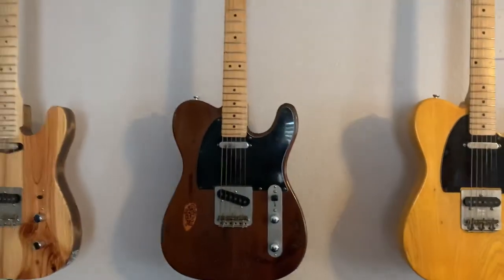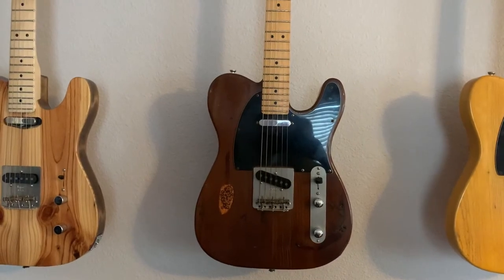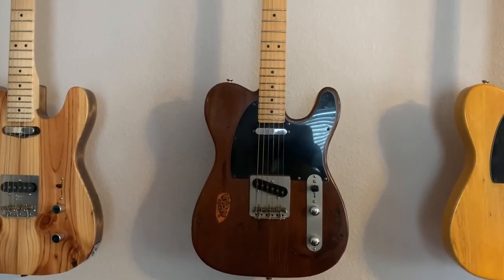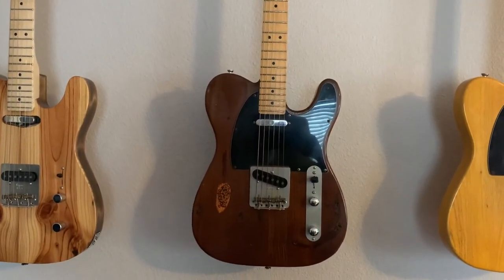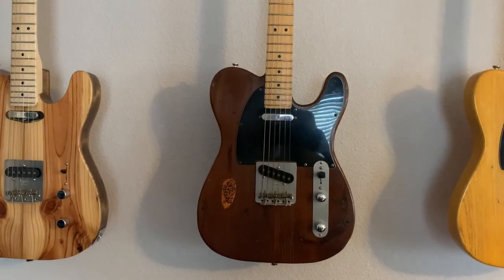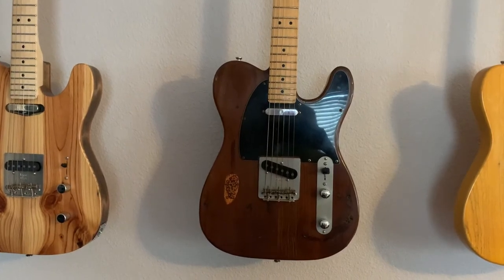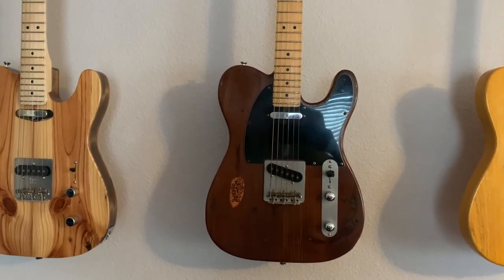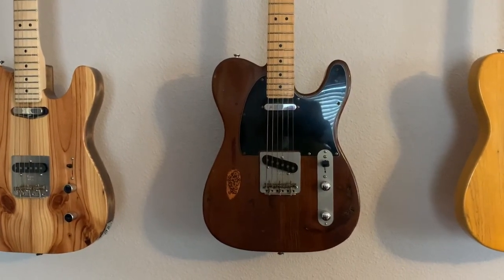Here's another with Bob's stainless steel bridge plate, but this one has the typical slant to it. This one is what I call my Firecaster — the first Firecaster I got from Bob that Bob made for me. This is made from wood that was salvaged from our house fire that we had in 2010. It's got a five-way switch in it and Bill Lawrence keystone pickups.